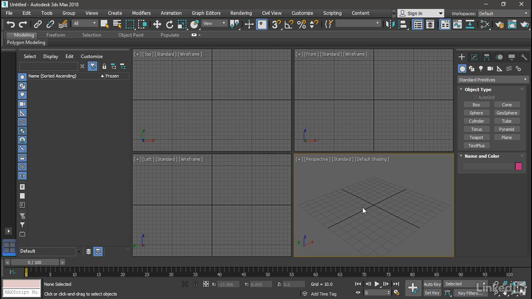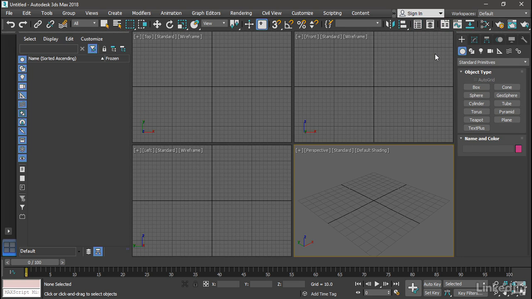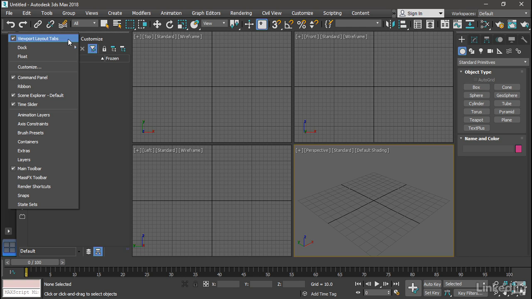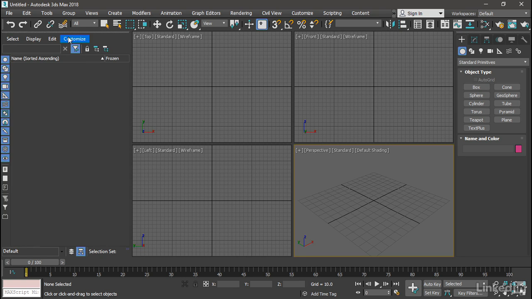I'll resize that, bring it back down. We can hide or show various panels either from their icons on the main toolbar, such as toggle ribbon, or by right-clicking on the textured bar at the top or the right-hand side of each one of these toolbars or panels. For example, I've got the Viewport Layout tabs toolbar here, and if I right-click on that textured bar at the top, then I can disable the currently active toolbar. And that's the Viewport Layout tabs. So that's now hidden.